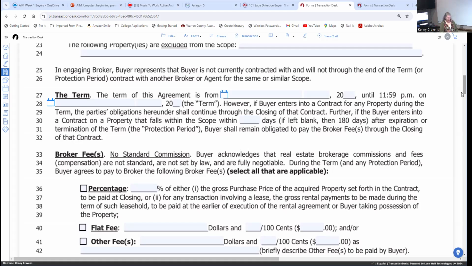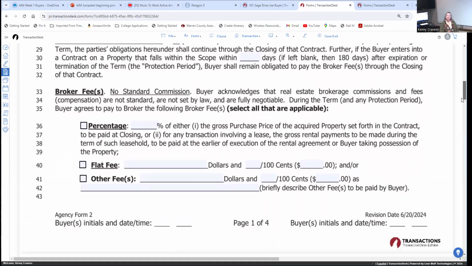The buyer agrees to pay the broker the following fees. In bold, it says select all that are applicable. You are going to state how they are going to pay you as far as an amount. You have several different options. Let me go ahead and scroll this down just a little bit to bring this to the middle of the screen. You happen to have a percentage fee. So if you've agreed to a percentage, you're going to write the percentage in this line, whatever it is that you and the consumer have negotiated, what your broker has for their office policy and the broker has negotiated. This is the commission that's going to go in this line here.